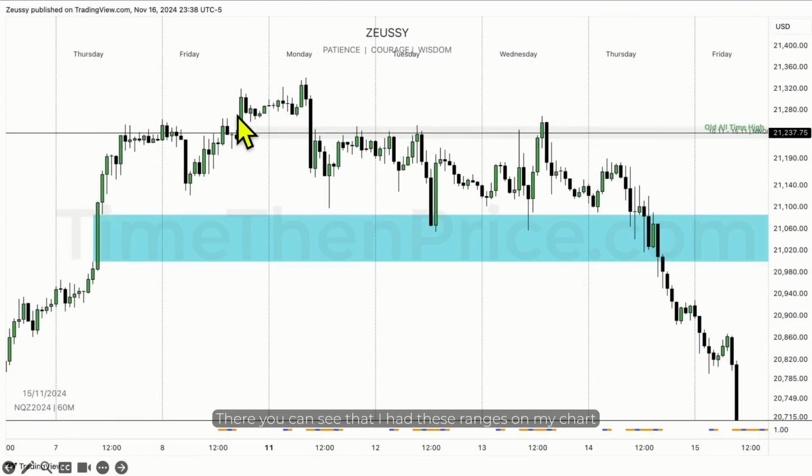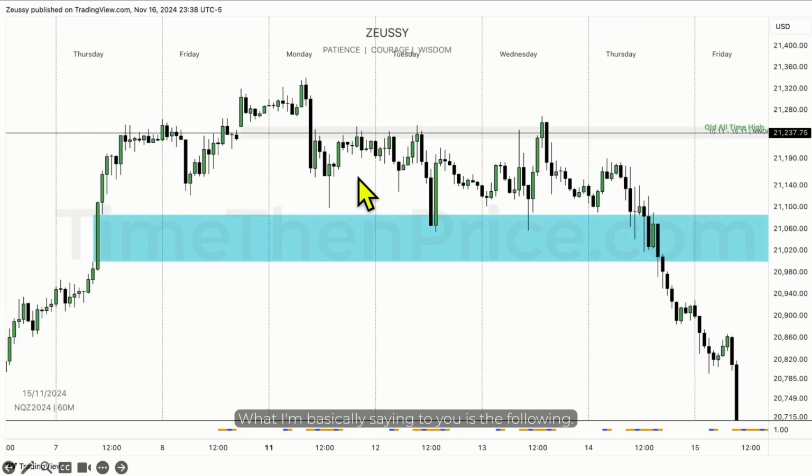There you can see that I had these ranges on my chart. The reason why I had these specific ranges on my chart is due to the following. This new week opening gap was important because it displaced through that old all-time high. Therefore, the moment that we displace below that new week opening gap and below that old all-time high, I'm treating this new week opening gap as my range high. Meaning every single time that the market is reaching that price range, I'm anticipating shorting opportunities to present themselves. I was treating this hourly BC as my range low. Meaning every single time that the market reached that hourly BC, I was anticipating buying opportunities to take place.